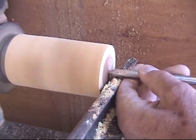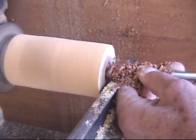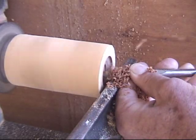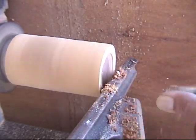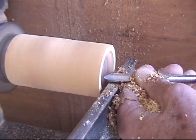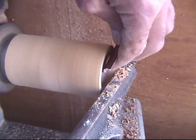Here I start at the inside of the lid. I start with the tip low, and then drop the handle, which raises that tip up, and just start cutting. I usually use the pull stroke on that, starting from the center and then working my way out. Just dish that out as deep as what you want the inside of the lid. There's no set rule as to how deep it has to be, and you can make the lid whatever diameter you want compared to the rest of the box.